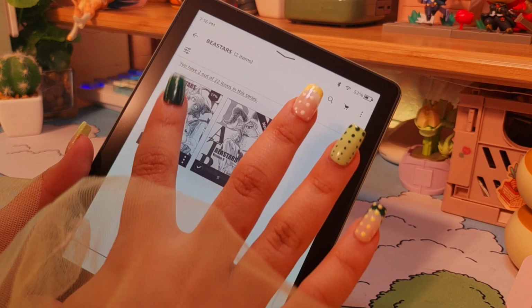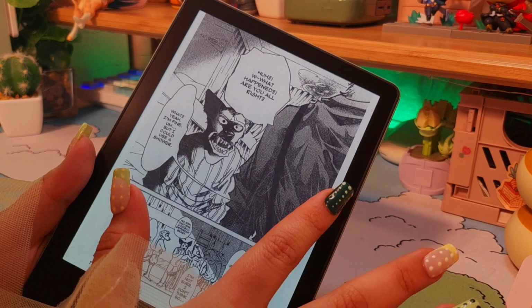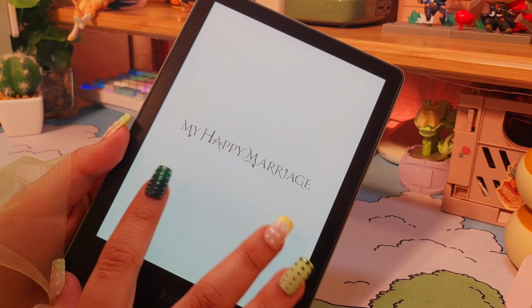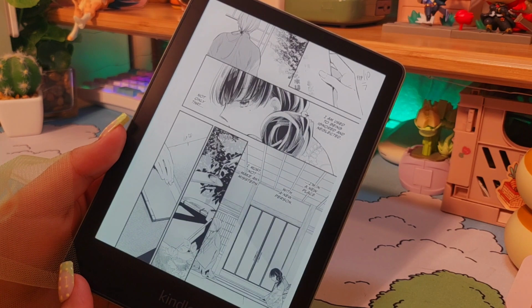I kind of stopped reading Beastars a long time ago because honestly I don't know, it doesn't do it for me anymore. But I like this little feature here that you're able to do on manga or manhwa. So this manga is getting animated this year. It's basically a Cinderella inspired slow burn historical romance with a paranormal twist set in Taisho era Japan. I haven't read it yet. This is just a sample just so I can kind of get a taste of what's to come.